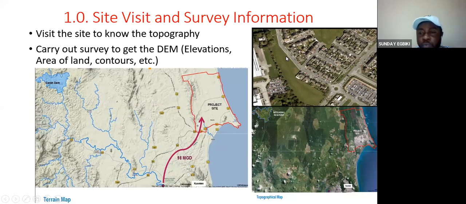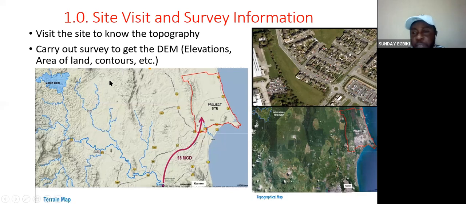So next tomorrow, when Uche will be teaching you the computer application, you will see how Uche can upload a map like this, digitize the network, and come up with a real network system. And at the end of the day, he will hide this map. You will only be seeing the network you need. And there is a way: if this map is actually georeferenced, if you position it into the software, the actual length you measure from this map on the software will be the actual length on the ground. So you will learn more about that on Saturday.